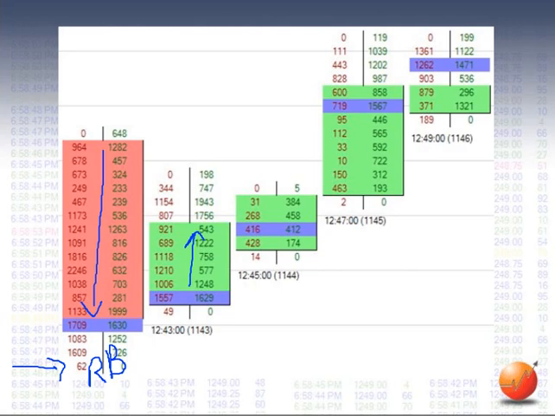Responsive buying followed by buyer trade. I don't know what the heck to call that. All I know is that when we closed, we were on top of most of the volume. Can't be horrible. Buyers initiate trade. All right, well, I'm happy that I'm long if I'm long. And then double top, right? Two shots up at the high. Probably a good time for me to close my position if I'm long down here.